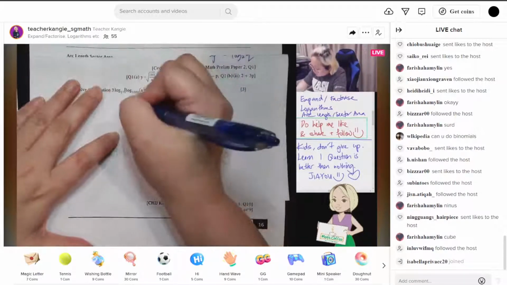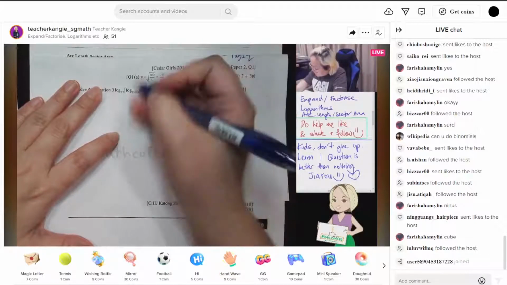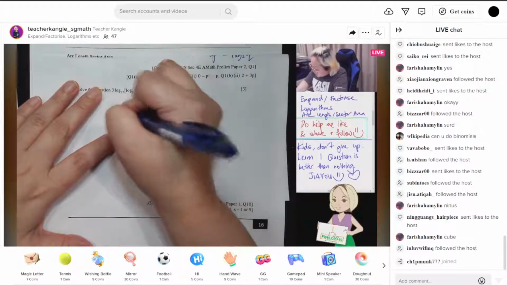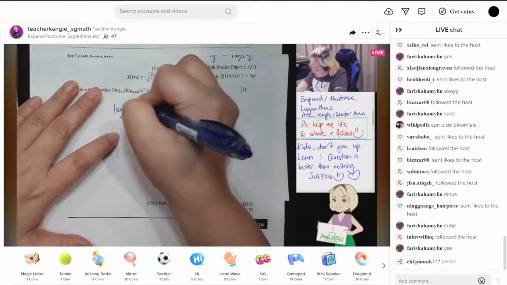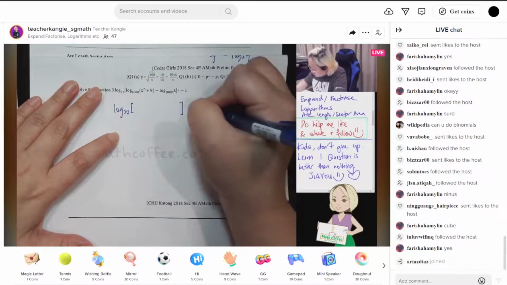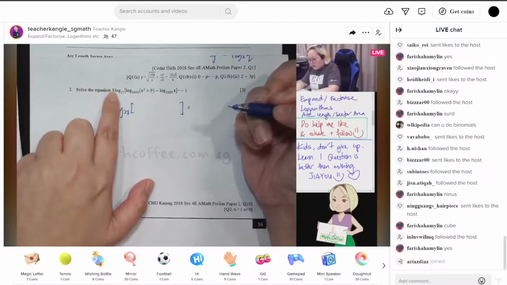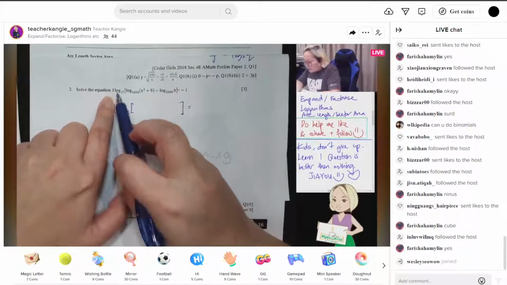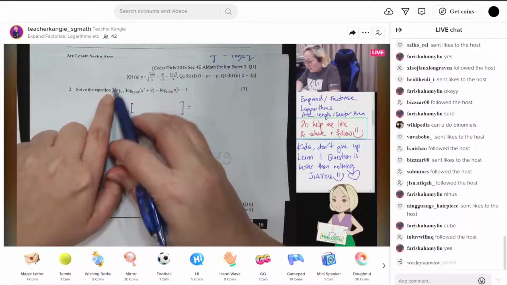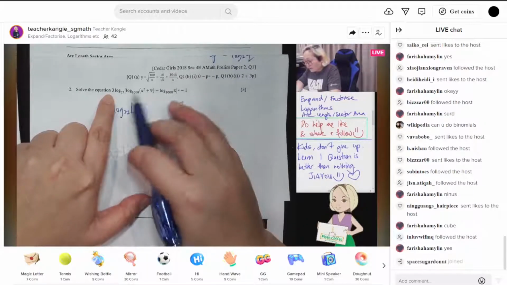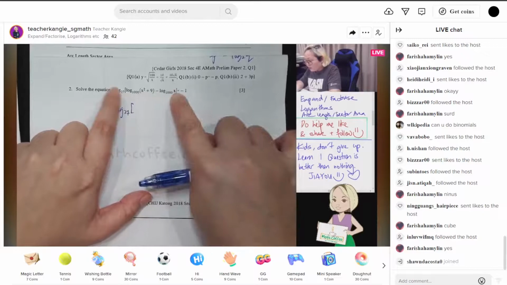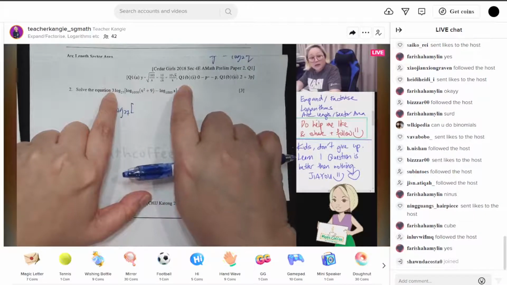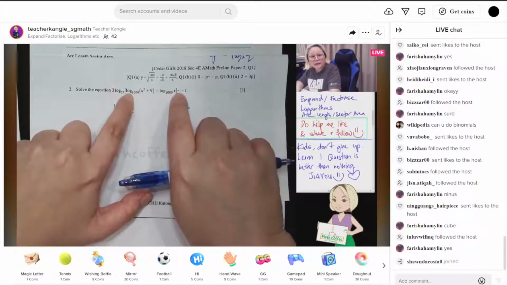Okay, I'm going to write out the question first. See, this is log 27. I'm not going to rewrite this one. So, kids, see here, this is times 3, correct? So I'm going to bring this. Sometimes you may ask me, this 3, can I bring it up as a power? Yes, you can, but look at this one. You put the 3 here, it becomes a cube. It is not helpful. You're only making the square bracket become more complex.